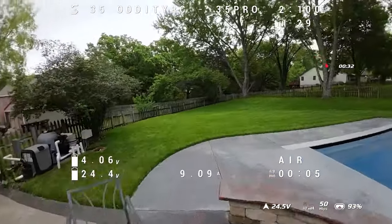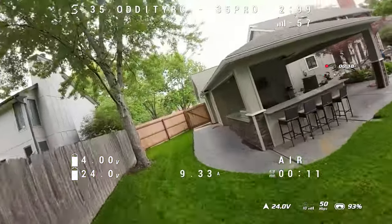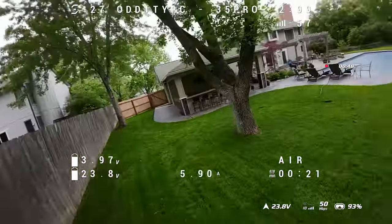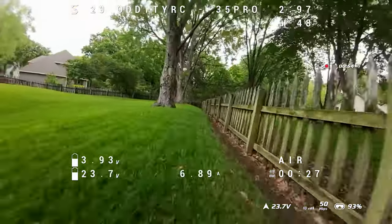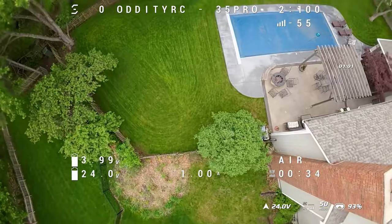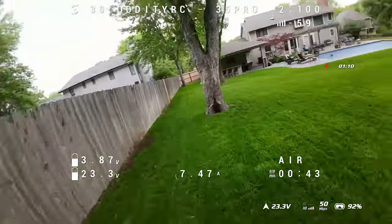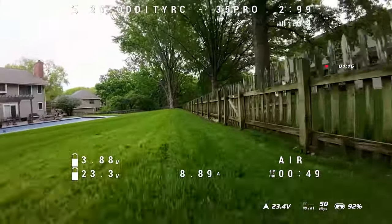This thing does not care about the wind, for two reasons. One is the weight — at 426 grams, it's going to take higher winds to bother it too much. And in my opinion, this thing is tuned really well. That's one of the reasons why I think if you like to fly Sinwhoops and you like to fly them aggressively, this is the one to get — at least if you're flying outside in an appropriate space. If you like Sinwhoops and you like having that prop protection for a little bit of extra safety and peace of mind, I think this is the one to have. It flies better than the 3-inch and the 3.5-inch Sinwhoops I've been flying. This one is tuned very well.